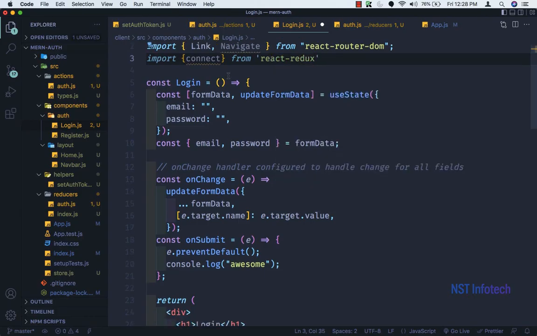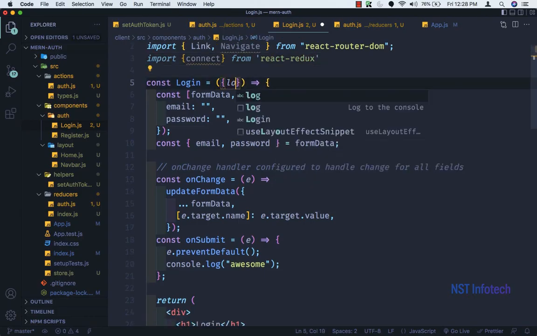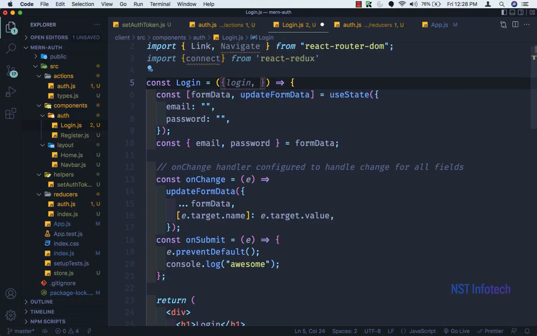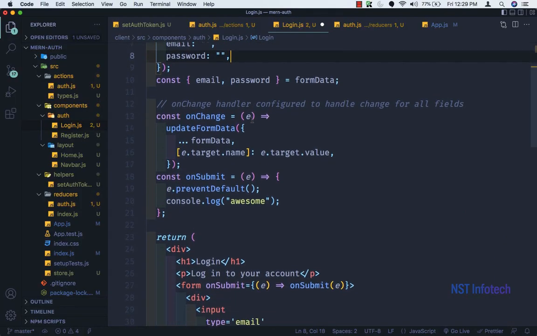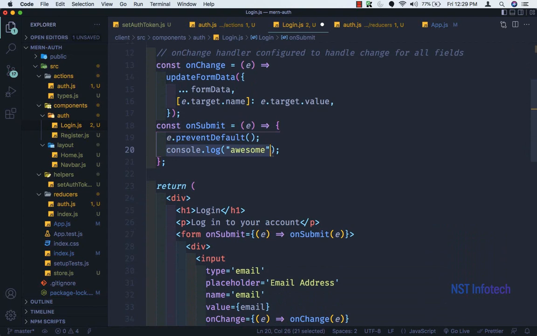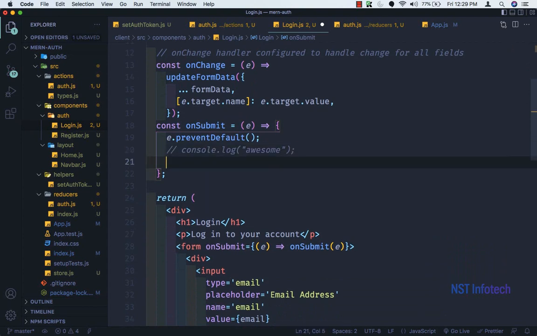Here we need to pass login, and one more prop, which is isAuthenticated, that we need to create. Now let's come down, and here instead of console.log, we need to call login, and here we'll pass email and password. Let's save this.